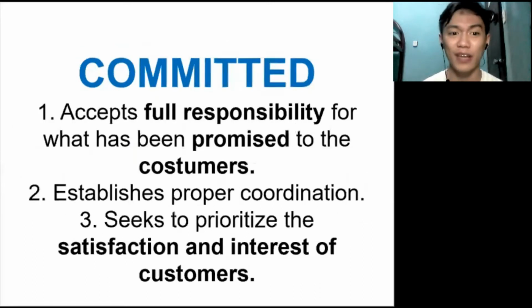And this is how to explain. First, a committed person accepts full responsibility. Na-accept mo lahat ng full responsibility mo. Katulad ko as a teacher, responsibilidad ko kayong mga students na turuan. Kailangan may matutunan kayo after the class. Merong mga tao sa committed person, nagpa-promise sila. Kailangan makamit natin yung mga specific objective or yung goal talaga natin para maging succeed. Two is establish proper coordination. Siyempre, kailangan din natin maging proper coordination when it comes to our interest.